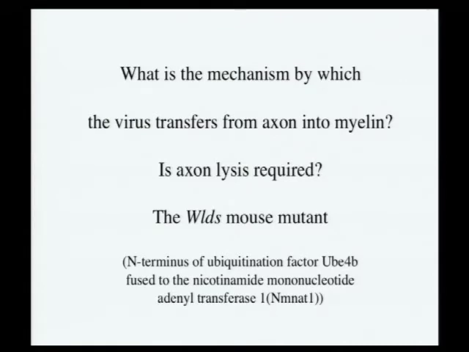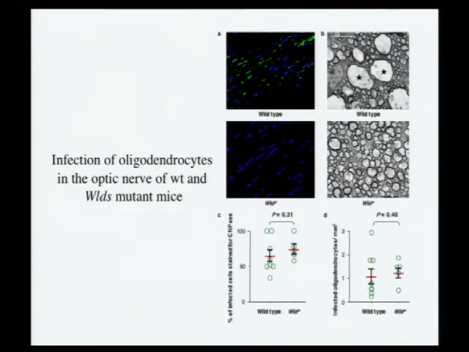Actually, the axon can be separated, can be cut in culture from the cell body, and those axons will continue to function and to carry organelles and to conduct influx for hours or days separated from the cell body of the neuron. And the reason for that has been investigated. The mutation has been well described, and I won't have time to go into the detail of all of this. So these mouse mutants allow us to infect the retina of the eye of those mice, in wild type or in the WLDS, and then to look into the optic nerve.